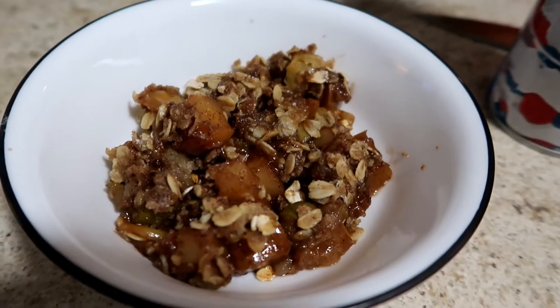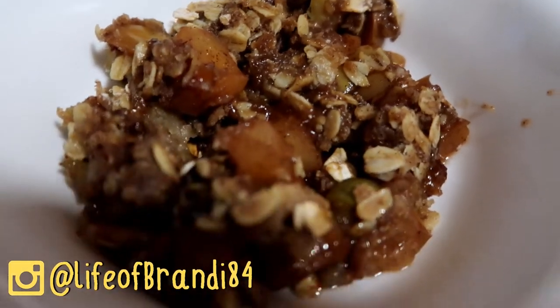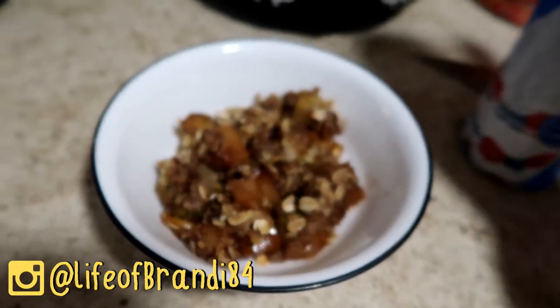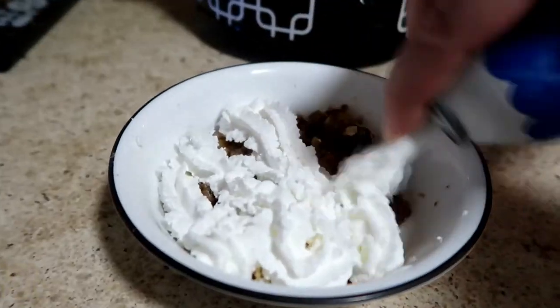And here it is, all finished. We top it with some whipped cream. It was absolutely wonderful. And I'm not a huge fan of apples personally, but this was delicious. And everybody liked it.